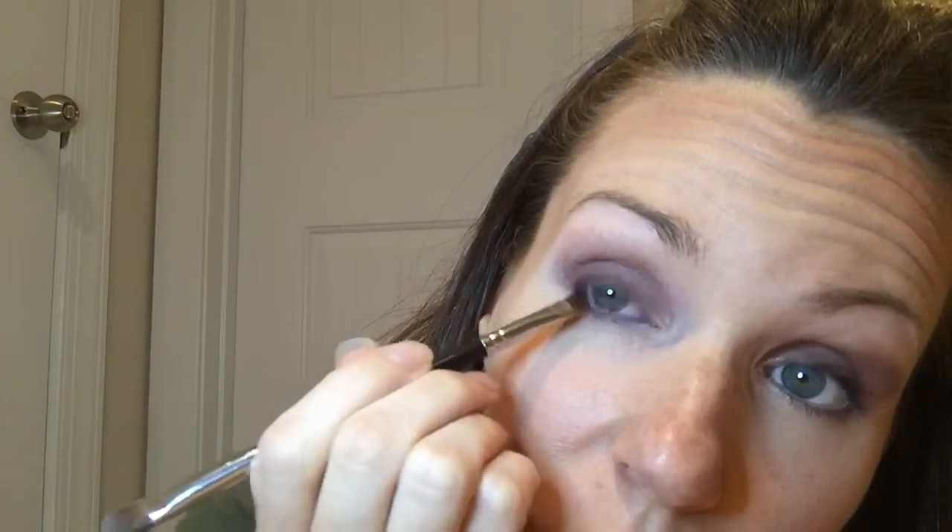It's probably a little bit darker than I'd want for daytime, so you can do one of two things: you can just take your finger and blend, or if you have a fluffier brush, you can blend that way. For a daytime look, you don't even have to do anything else — that can be it. You may also want a little bit of liner, so you can take the liner side of the brush, pick up the darker purple Cheeky, and just go along the outer edge of your lash line and a little bit into the top lash line. And there you go — you've got your daytime look. Really simple, easy to do.